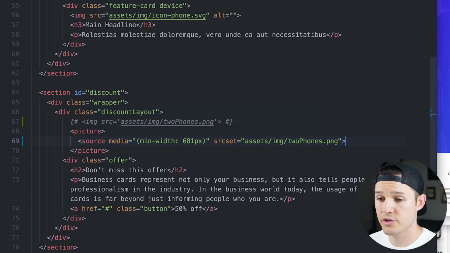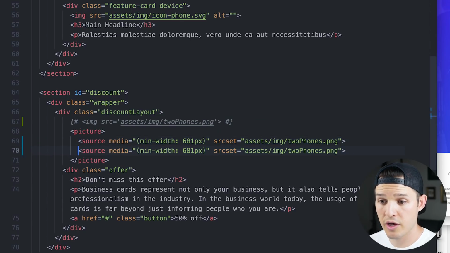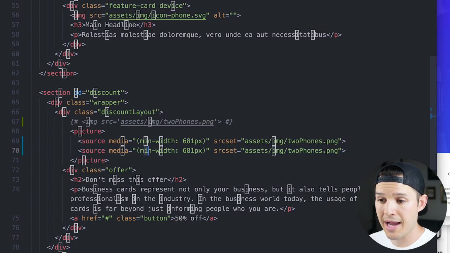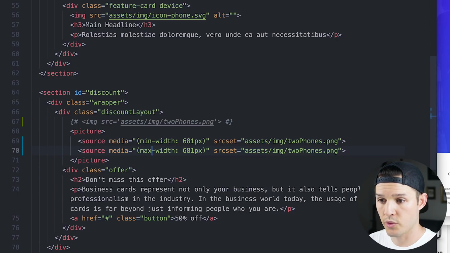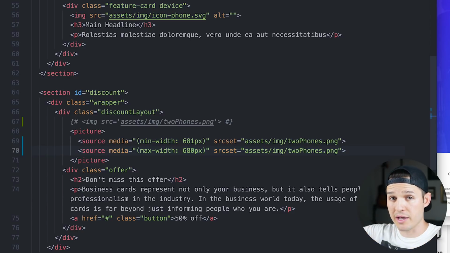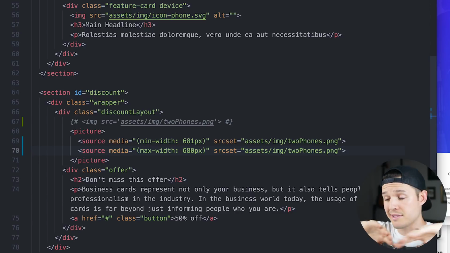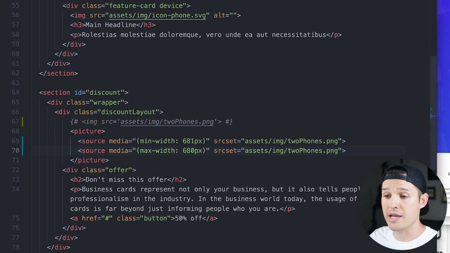Okay, next thing we want to do is just duplicate the work that we've done, drop in another source, and this one is going to be not minimum width, but we're going to do maximum width. So we're saying anything below this size, we don't want to do 681, we want to do 680. So you can see we're kind of creating bookends. We're saying anything below 680 or anything above 681, that's when you want to use the different image.